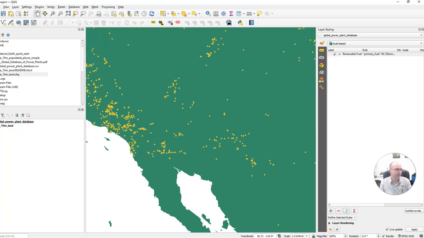16. And in step 16, it says you will see a single rule being applied to the layer of renewable fuel category. So we want to right click the row and choose copy. So we're going to click on this and we're going to copy it. And then we're going to choose paste. Okay, so now we've got 2 up here.